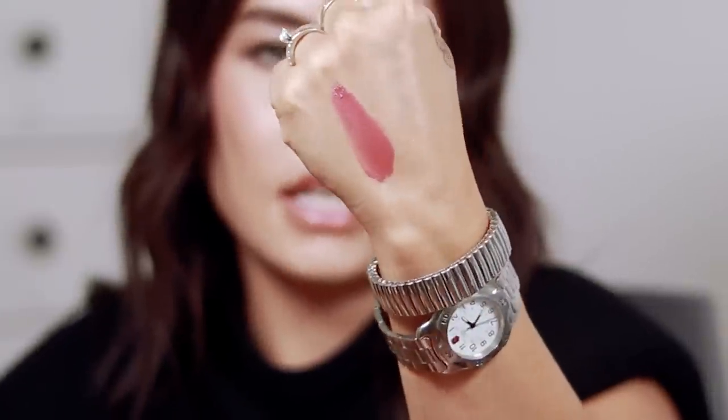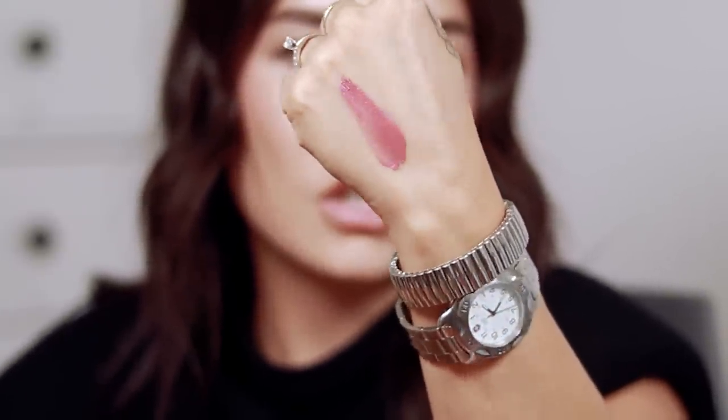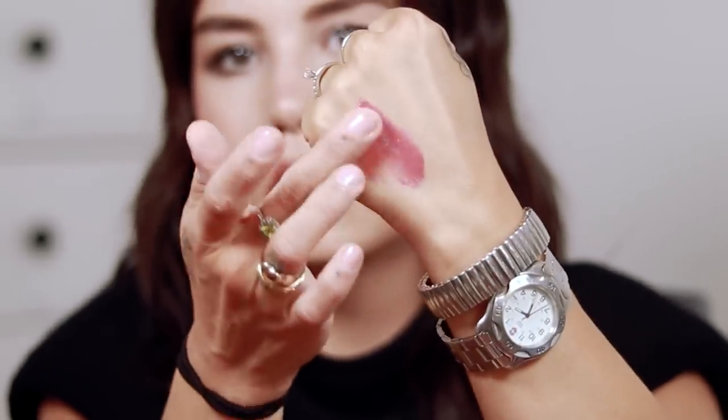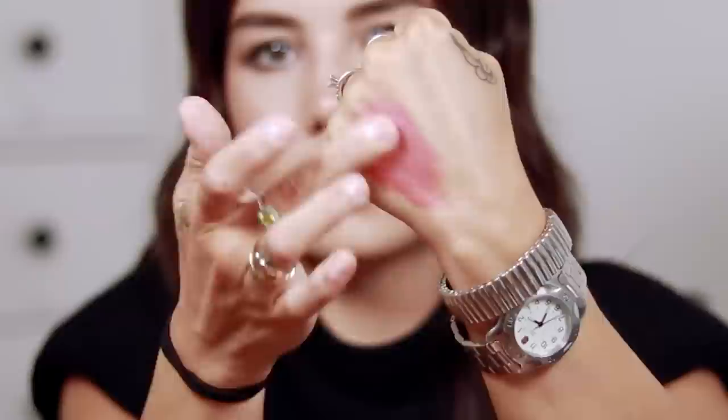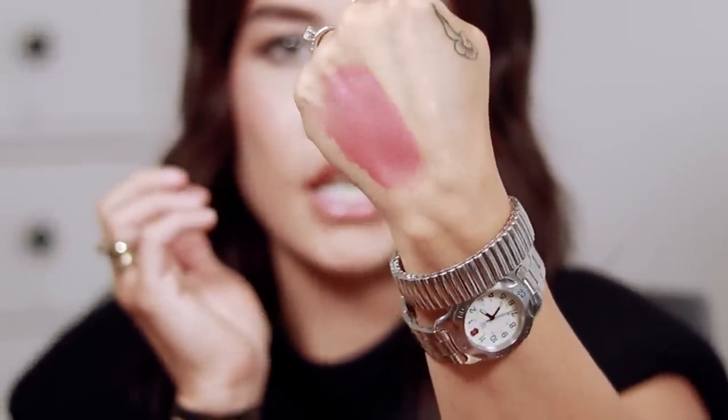These are refillable, which is great. And this color just spoke to me. So I'll swatch this for you. Again, this is the shade Azalea. I was kind of going between this and Heliotrope, but Heliotrope looked too pale for my lips. So I wanted something that had a little more substance. But yeah, this color looks so pretty. I've just been wanting to try more from Rose Inc because I've had such good luck with her makeup products. And so, yeah, I just wanted to pick up one of her blushes.